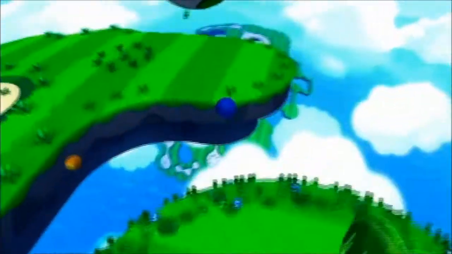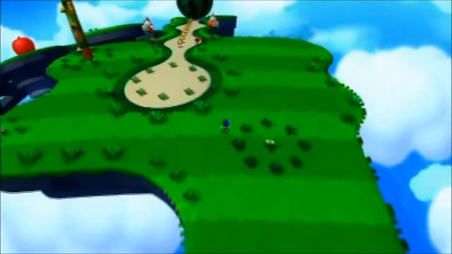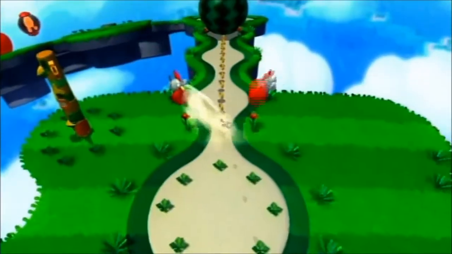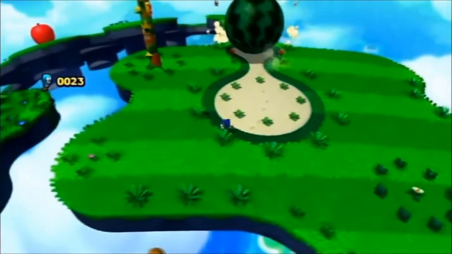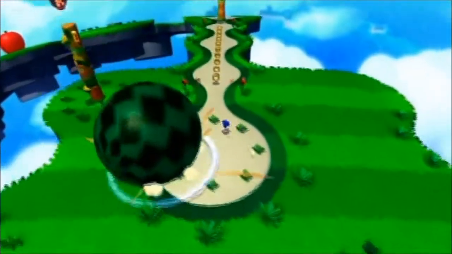Alright. Getting careful platforming, you should be alright. And be careful, the watermelon will try to kill you. And you're supposed to lead it away from the pathway because it's obviously blocking your path, so yeah.